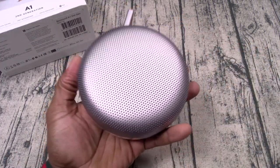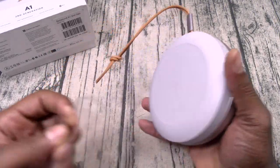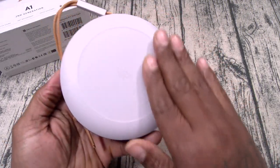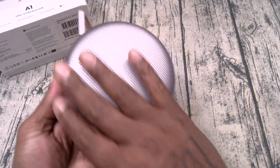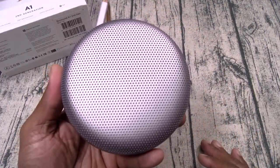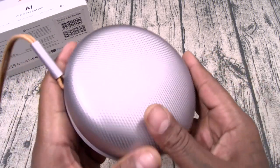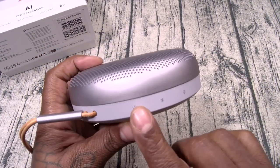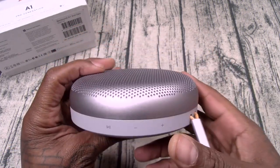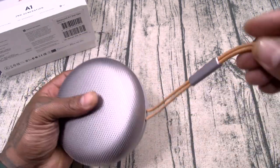Here's the A1. Nice and lightweight. On the bottom — oh, look at that B&O branding. Very luxurious. As far as the build quality, you can feel that cold brushed aluminium. There's your USB Type-C charging slot and LED. This is going to be your control panel — you got power and Bluetooth. There's your mic. On this side you got play/pause, volume up and down, and this is going to be your leather carrying strap.